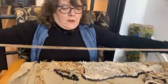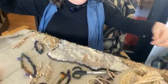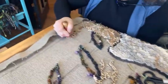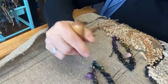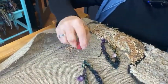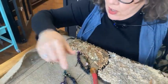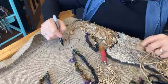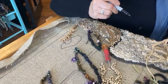So I say to you, if we look at this area up here, when Angela comes back up, I'm going to change my yarn here. This is a union yarn that I'm using now. It's great for backgrounds, a lot of tan and gray in it. So if I told you you have this area, it's outlined. Let's just take an area. I'm going to draw a little area for myself, okay? And now I'm going to fill that area in. That's going to be my mark.